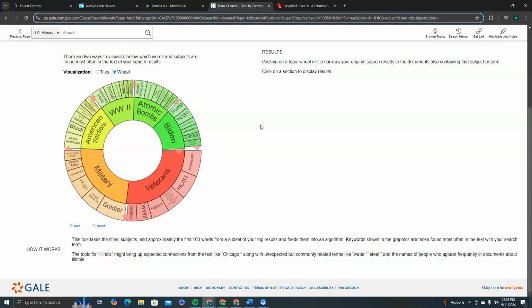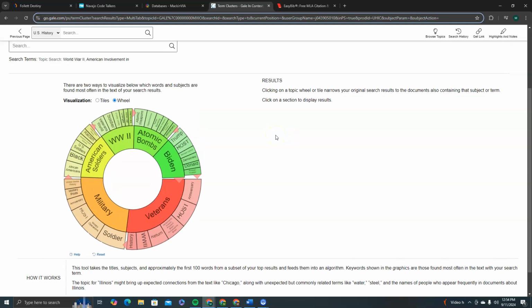As a reminder, your topic needs to meet the requirements of the United States in World War II. Some of the topics that are provided here would not meet your project requirements, such as a paper over just like Trump, that's modern times. It's not necessarily the United States in World War II. So you want to be careful when browsing to make sure that the topic you settle on meets the requirements of the project.